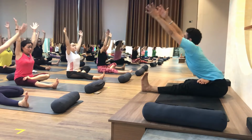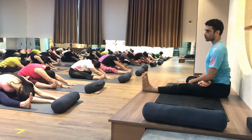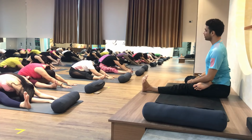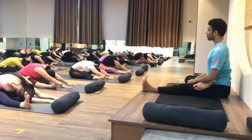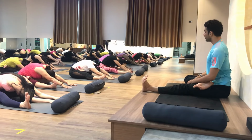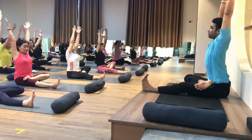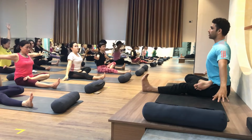And toes up, this time a bit of a turn on the left side. Same as before. Stretch your arms. 1, 2, 3, 4, and now 5. Inhale, both arms up, and exhale, toes up.